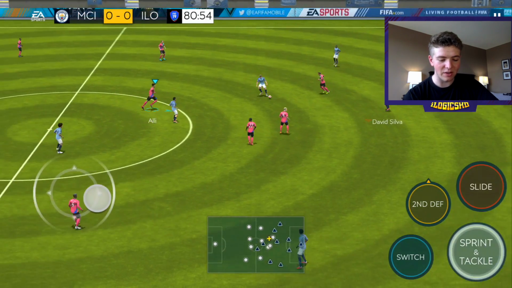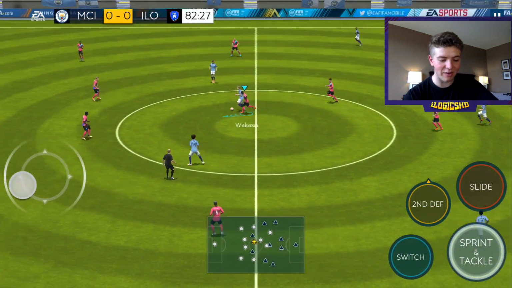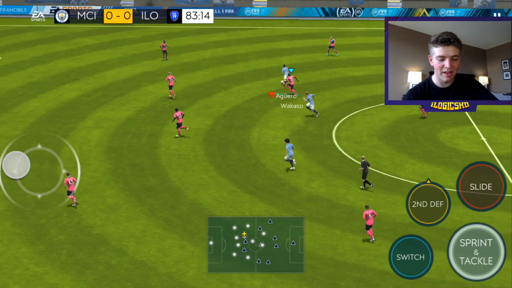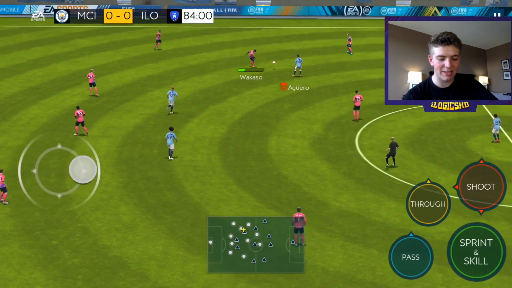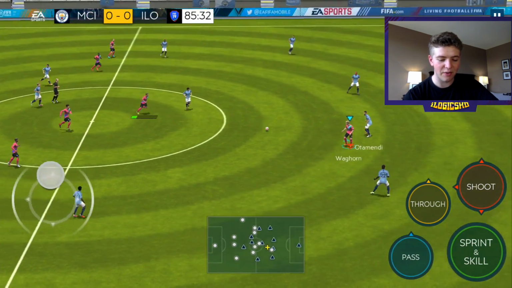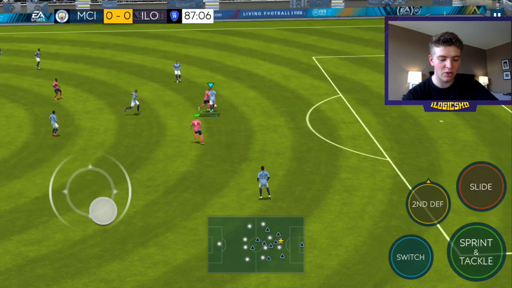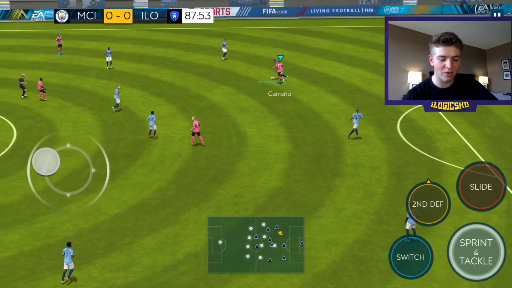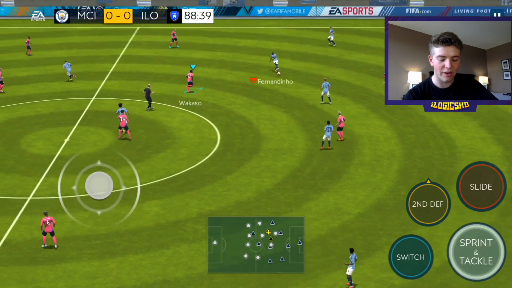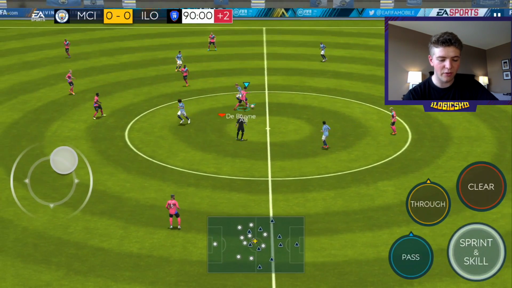Let's see if we can continue. Let's push. Let's push. Come on. Ali's literally just... I don't know. He just hasn't even tried for De Bruyne there. Aguero's on the job. Wakasso is a very, very good player from what I'm seeing so far. Let's see if we can pass it through to Wagon, our 72 rated striker. It's gone to, I don't even know his name, Corello, I think. Is the writing so small on Android that I can't actually tell? Let's push on through. De Bruyne's gone.